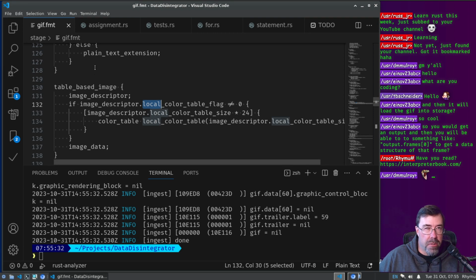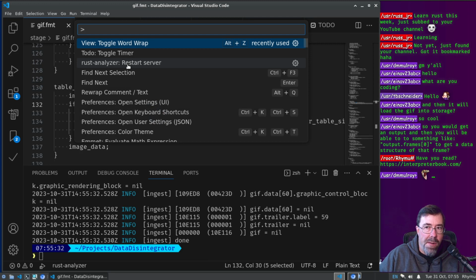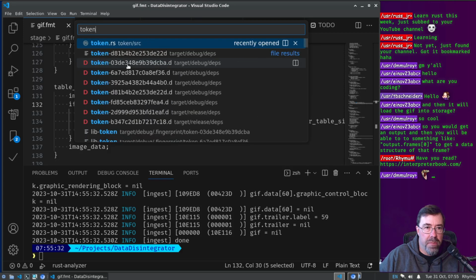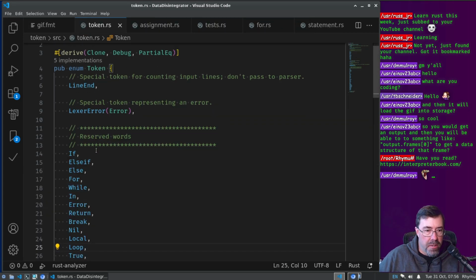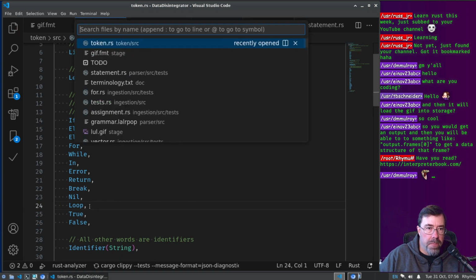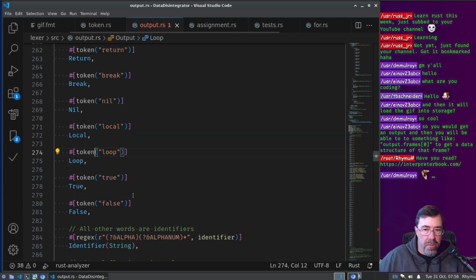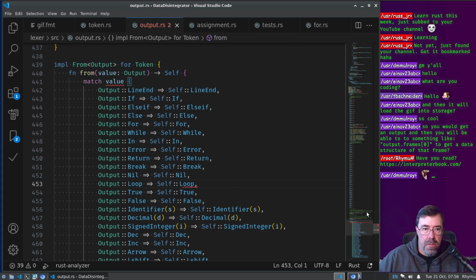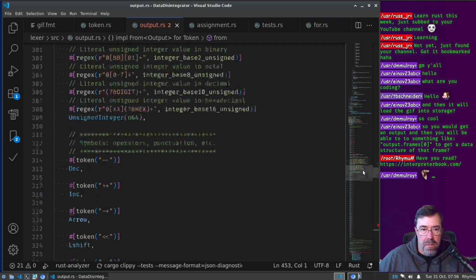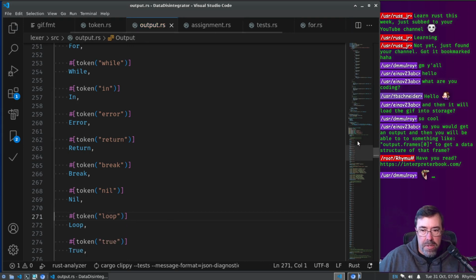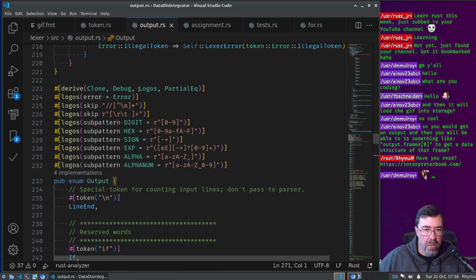So what was I going to do? I was going to remove local from being a token in the lexer. Actually, we can remove it from token completely. So local is no longer a reserved word, which means in output, we have to remove it from the lexer. Deleted. And that's up here, right? Local. So here's a peek at the lexer implementation using the logos crate.